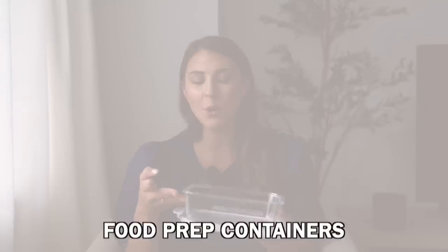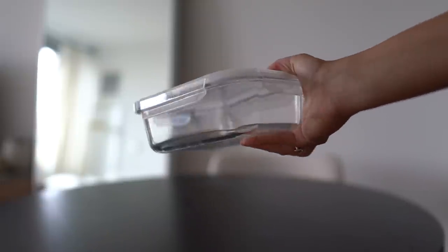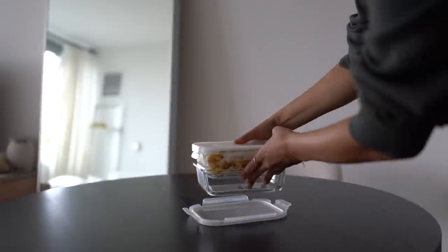Next up are these prep bowls. Great for meal prep or storing leftovers — they have a cover that closes very nicely and is nice and secure. The main reason I like them is because they stack on top of each other. This comes in a pack of six and they all easily stack. So when you put these in your cabinets they're not going to be falling all over the place. This size is just great for leftovers — not too big, not too small.